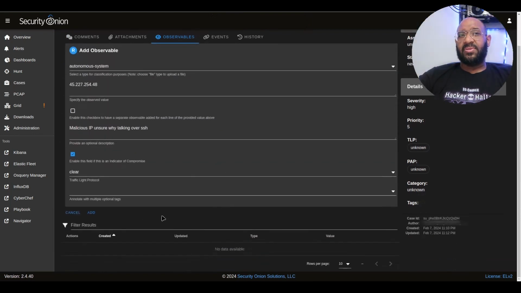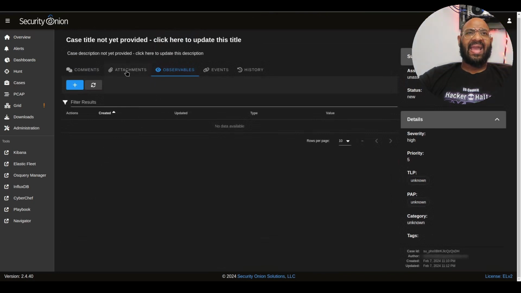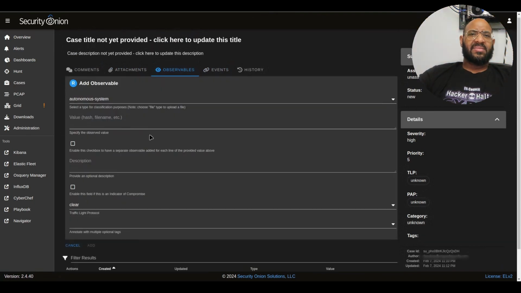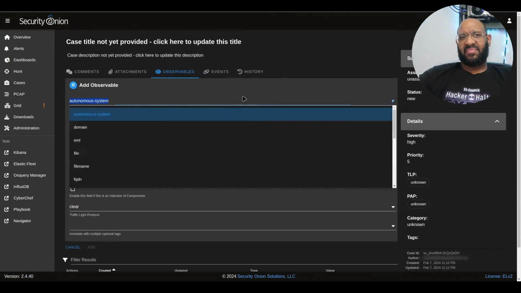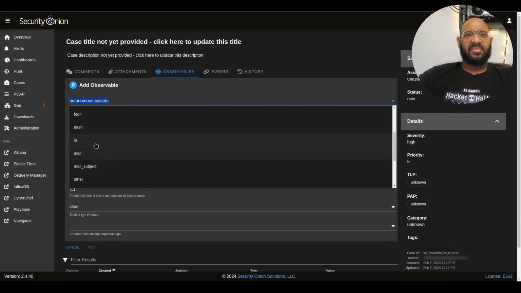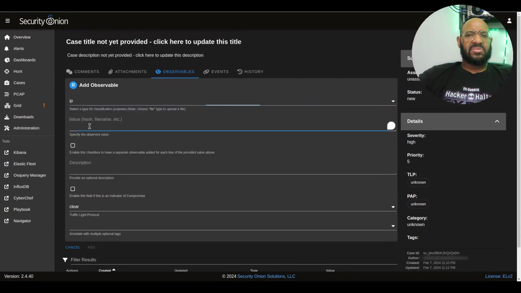Now, what I haven't learned how to do is add an event. I have no idea how to do that yet. I don't know why that is so difficult. I feel like the option to add to case should come with the option of adding an event within Security Onion's interface because I clicked on the event to get to that, right? So I don't know why I can't add the event.